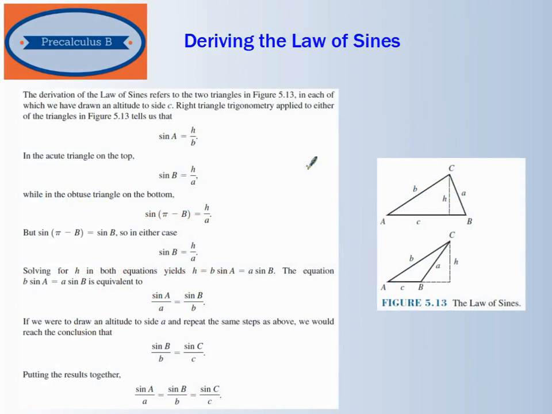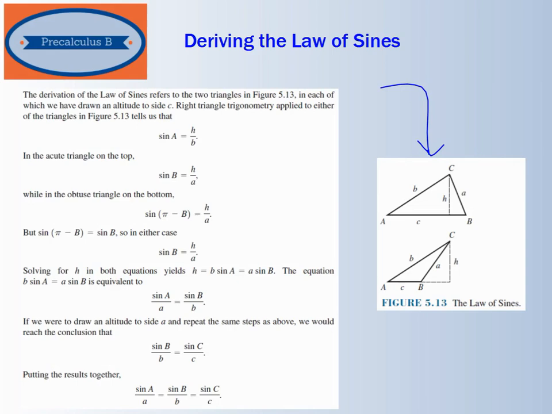So the derivation of the law of sines will come from the two triangles in the figure on the right-hand side. This kind of covers our bases in terms of the different types of triangles we might see that are non-90 degree triangles. The triangle on top is an acute triangle, meaning all angles measure less than 90 degrees, and the triangle on bottom is an obtuse triangle, meaning that it has one angle, in this case angle B, which is greater than 90 degrees. We've drawn an altitude dropping down so we can have a 90 degree triangle in our graphic, so we can use that triangle to find some values for the sine of an angle.